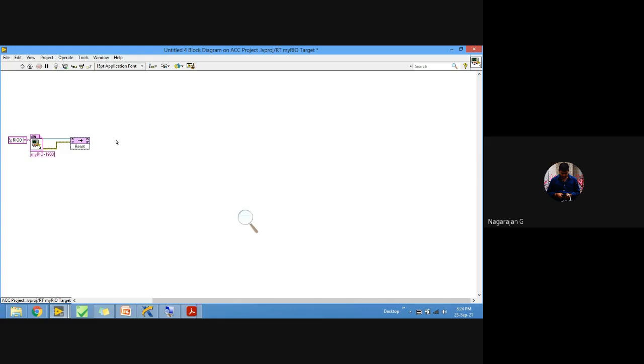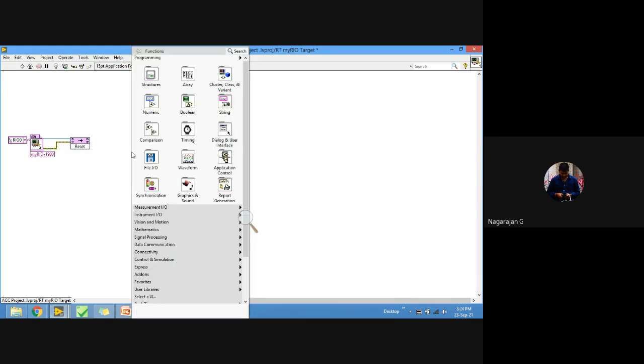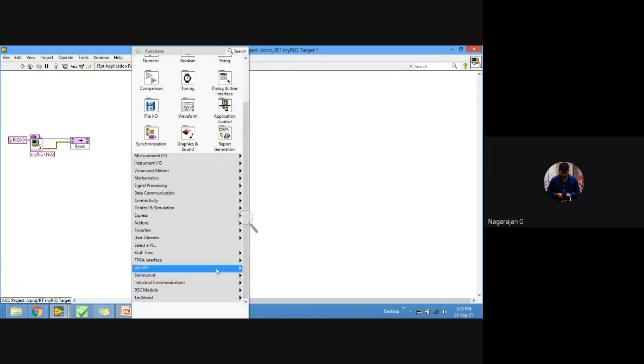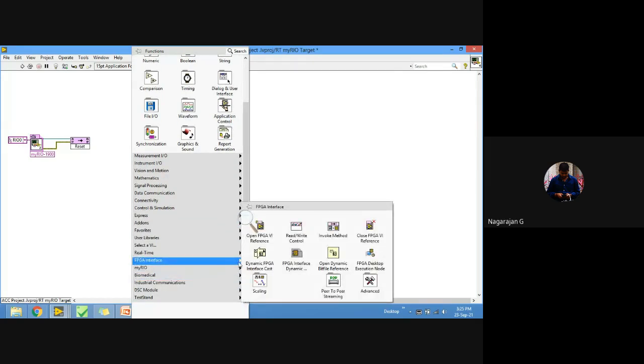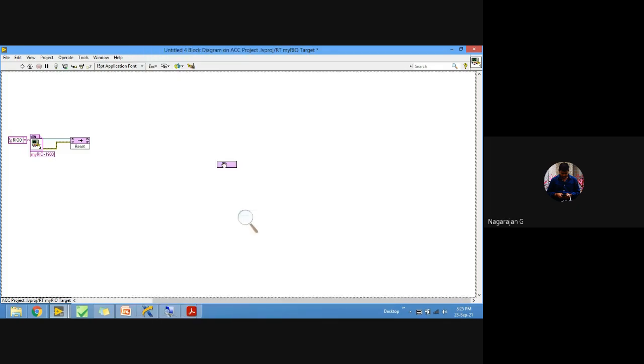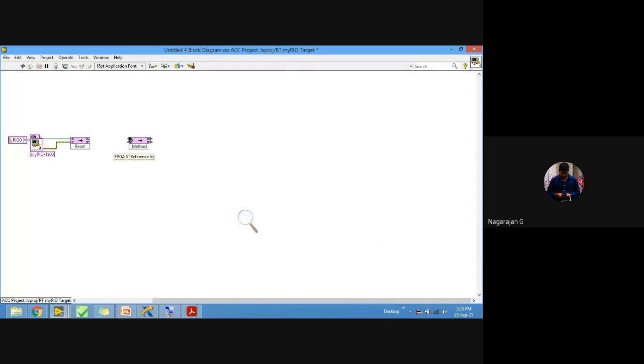The next one, again we have to use Invoke Node to run your FPGA target. To run your FPGA target, again make use of right click, FPGA Interface, and here Invoke Node, select here, connect, run.